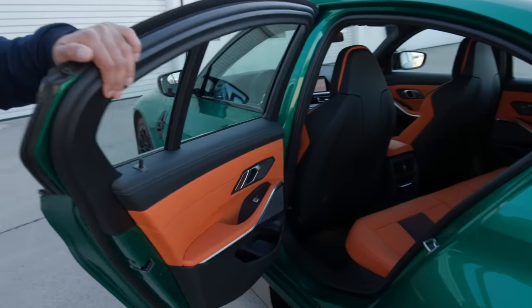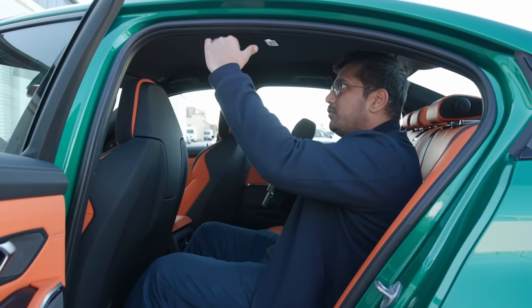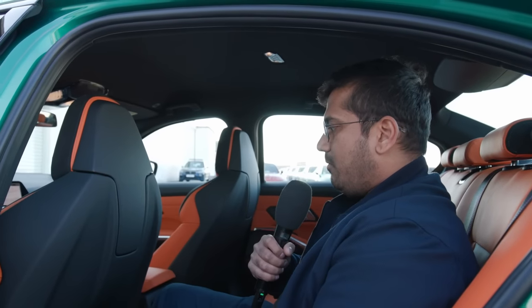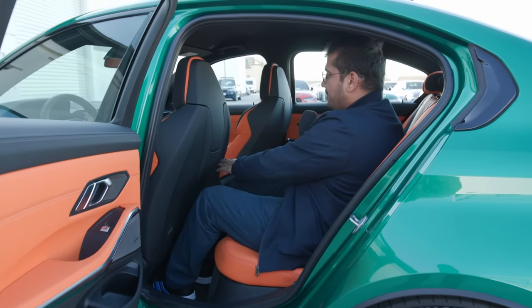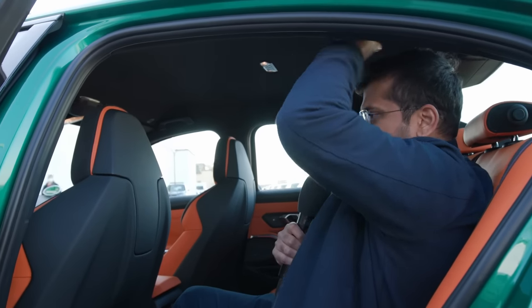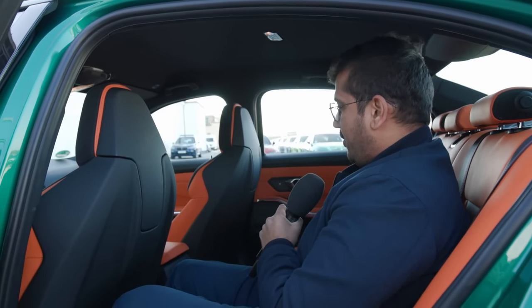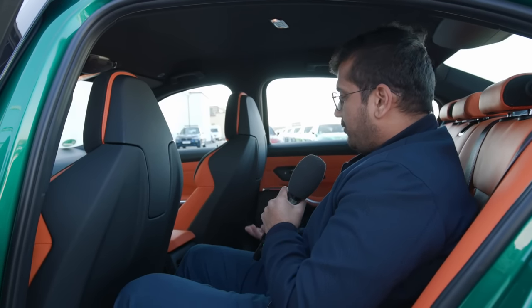510 horsepower, but still four doors — you gotta love that. Getting inside is not that difficult. The roof is not as high as, say, the X3, but it's still a very functional sedan, very 3 Series. With the seat set to my driving position — I'm 5'8" or about 1.73 meters — I have enough leg room to just about slide my feet under the front seat, although they're touching. Knee room is not too bad; if you have the bucket seats, because they're so thin, there's a little bit more room. Headroom is plenty. The rear has its own climate zone, and both seats have heating.